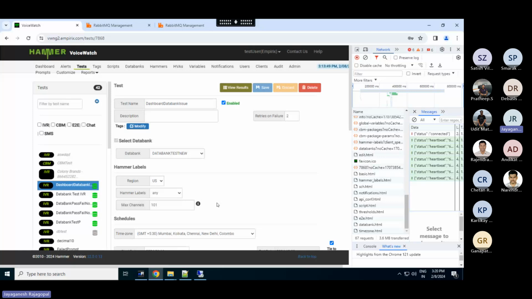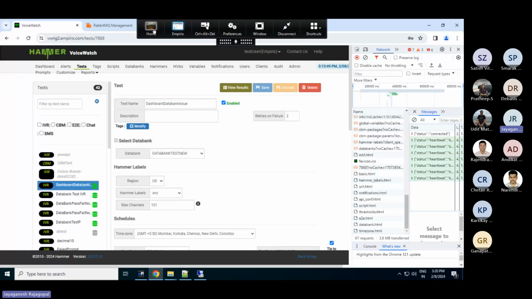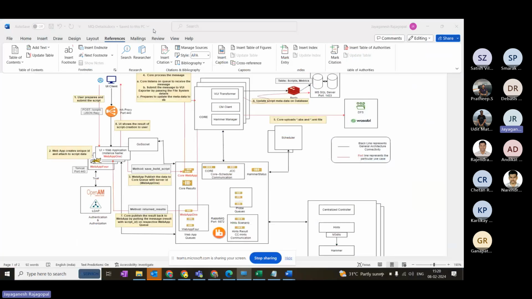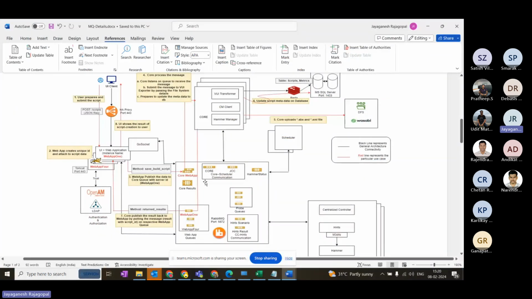If that is not happening, then you have to correlate and isolate the issue. You are able to save the script, you are able to save the test. That means the communication between UI, web app, core, and database is happening properly. That is the reason you are able to save the script properly.